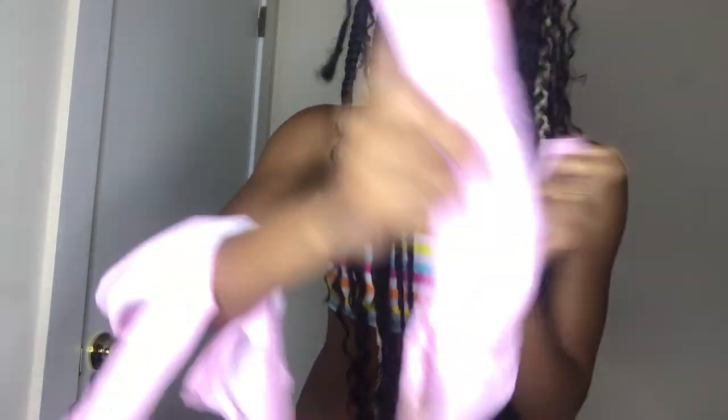The next one I got is this two-piece right here — it's all pink. I tried it on and as you can see it's really really cute. It's not too cheeky or anything like that. It's giving me really pretty vibes and making my skin glow. I would rate this a 10 out of 10 — it's really giving me life. Hot girl summer, Mexico vibes, you can feel it!